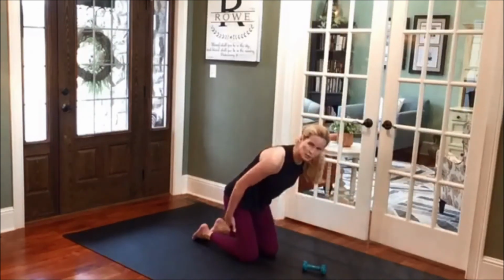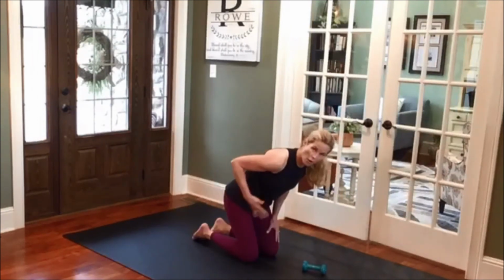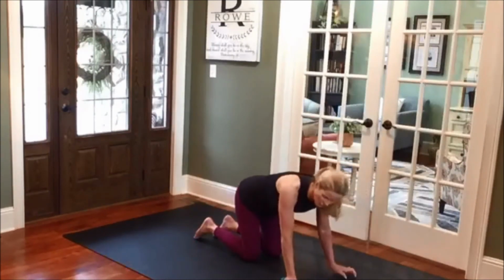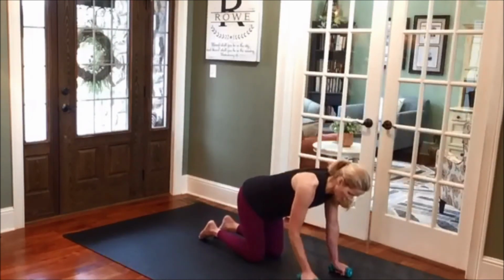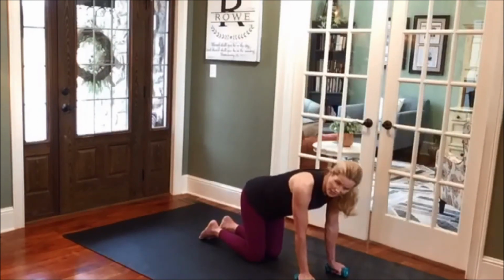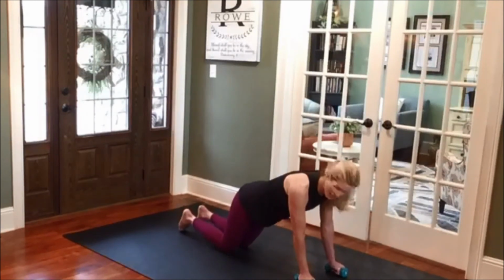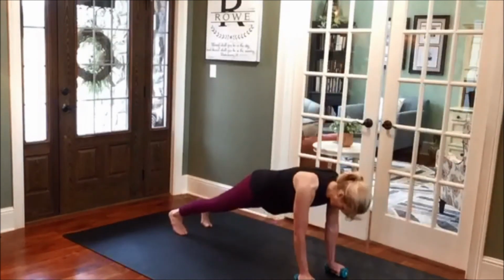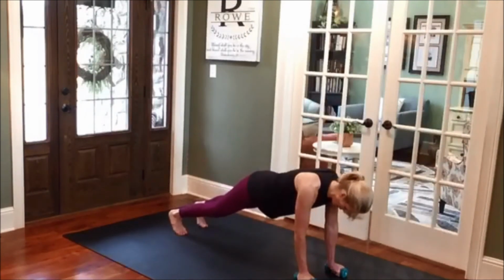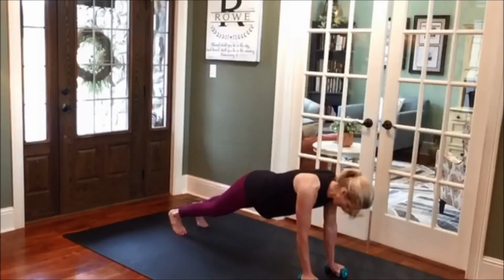So this next one, same side, same arm, okay? So what we're going to do is go back into the plank. We're going to hold on to both the weights though to bring those wrists off the floor. What I'm going to do is step back. Let me see what I've got written down here. Okay, so I'm going up in a high plank. I'm going to row that same arm and lift that opposite leg. Or just hold that leg down.